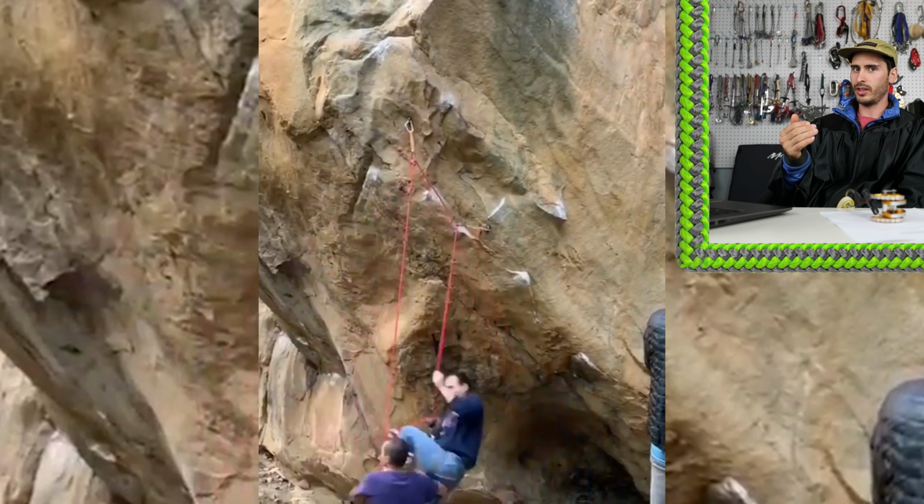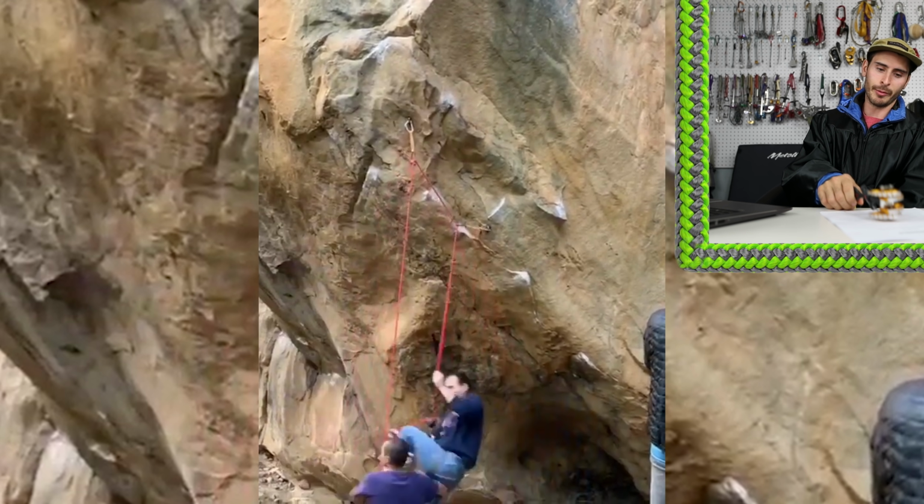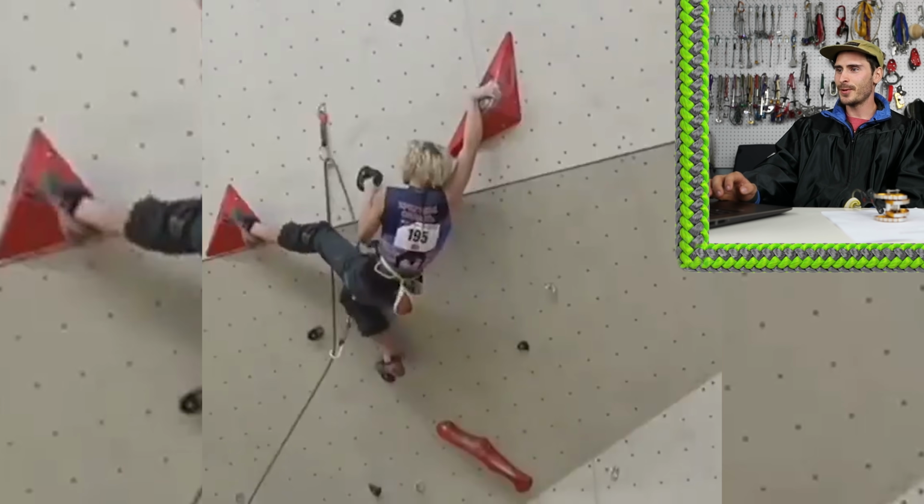Also, the climber would have fallen less. And I guess the climber didn't know he was going to fall because he didn't yell fall or watch me or anything. So a little bit of bad communication, but he didn't hit the ground. So it's really hard to rule on this one. I mean, a climbing fail. I just have to give it a climbing fail. Do better next time. I'm sorry. I want perfection. Okay, let's go back to the great indoors and see what's going on in there.